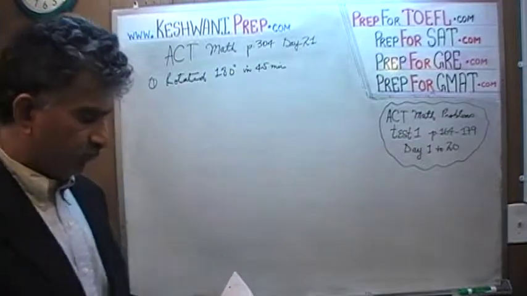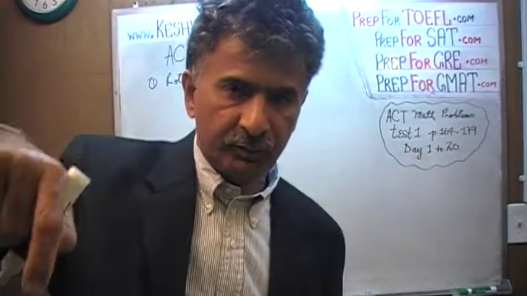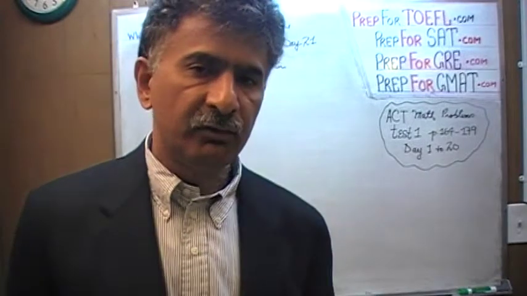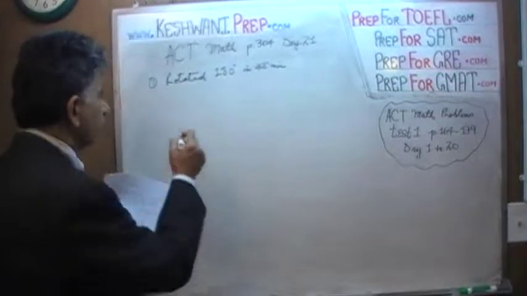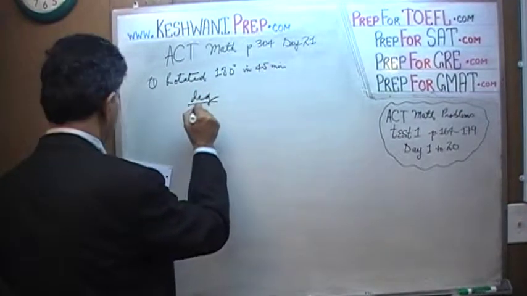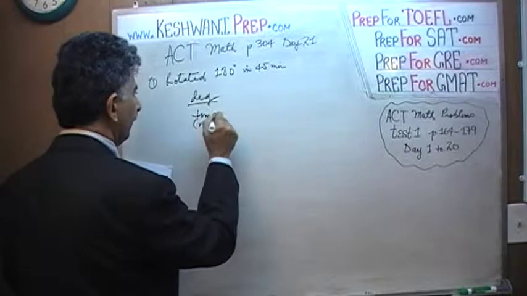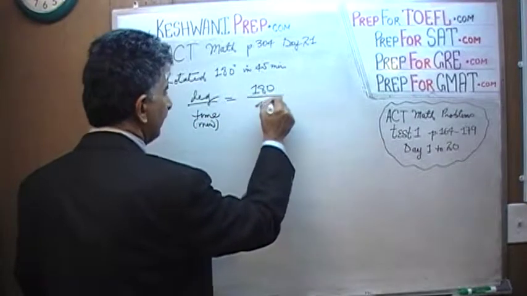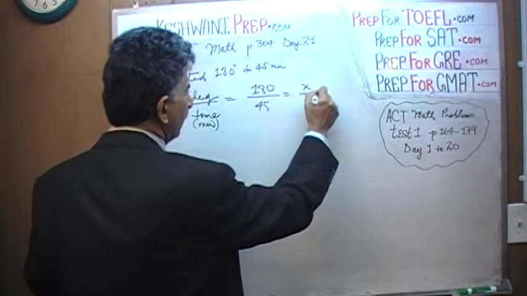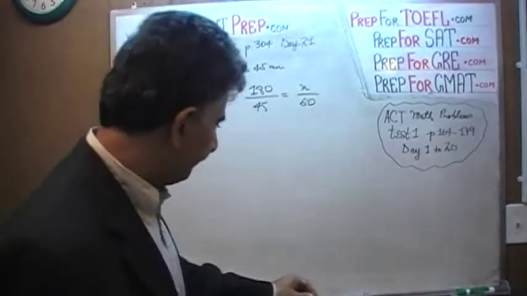The question simply is, how many degrees will the restaurant rotate in 1 hour? It's a rotating restaurant on top of a building. We'll set it up as a simple proportion problem and solve it. Here's the degree, here's the time expressed in terms of minutes, and we know that it rotated 180 degrees in 45 minutes. The question is, how many degrees will it rotate in 60 minutes, in 1 hour? Let's find out, shall we?